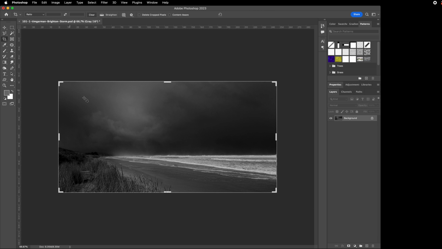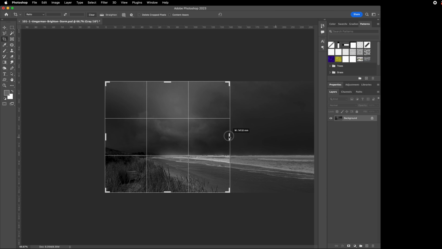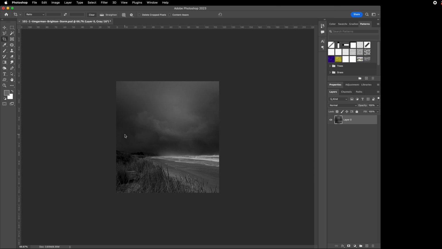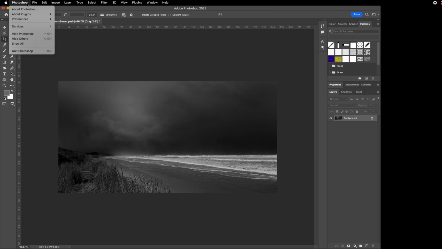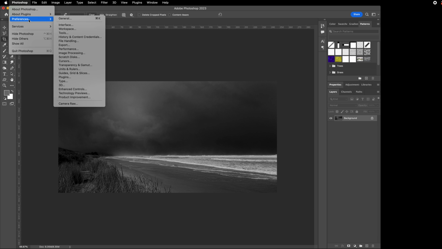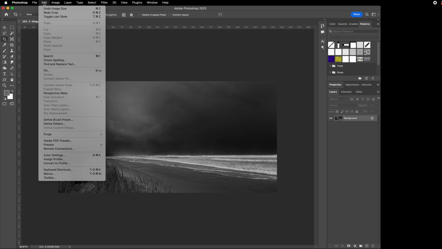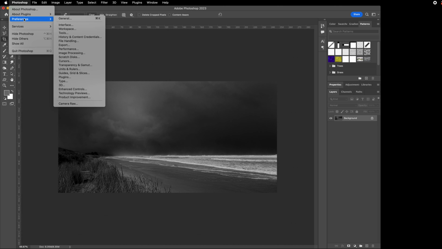If we now crop it and just bring the edges in, actually this is where it would be a good idea to change our measurements to pixels. So I'm going to just undo that and show you how to do it. So we go to Photoshop, and I'm going to Preferences, and that's because I'm on a Mac. If you're on a PC, you'll need to look for Options, and I don't remember where it is exactly, but it might be under Edit, and I think it's down the bottom somewhere. You'll have a setting for Options, and it does basically the same thing as Preferences on a Mac.